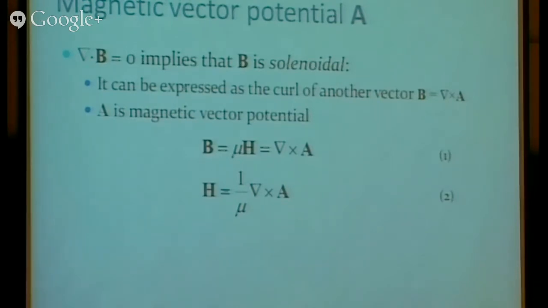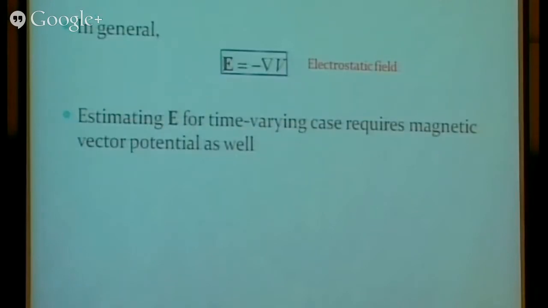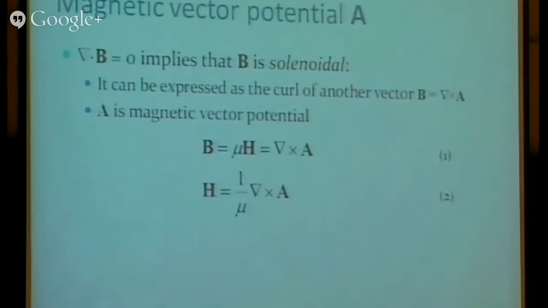It is not arbitrary, because in the case of electrostatic fields, we found that minus del V gives the field. So when we are able to write B as the curl of another vector A, we understand that it can also be called by a similar name, by analogy. That is what we call the magnetic vector potential. And of course, we know the constitutive relation B is equal to mu H, that is curl of A.